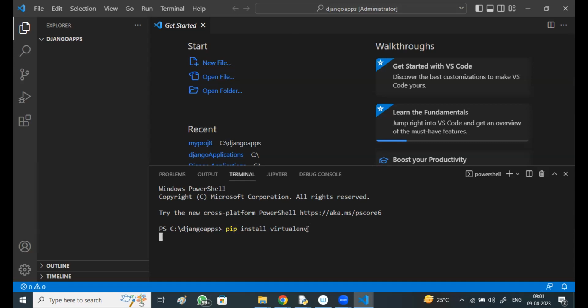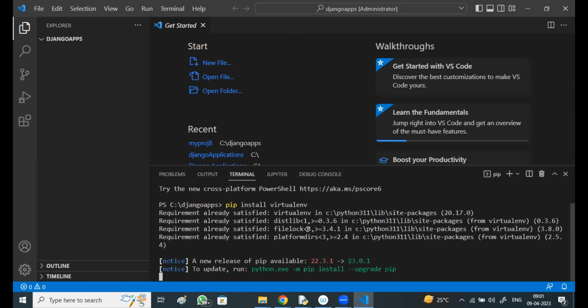Say enter. So pip install says requirement already satisfied, right? Requirement already satisfied. For you people, it will say virtualenv successfully installed.